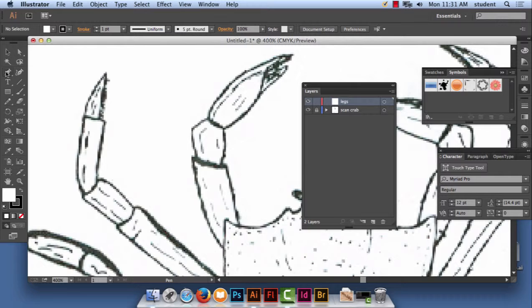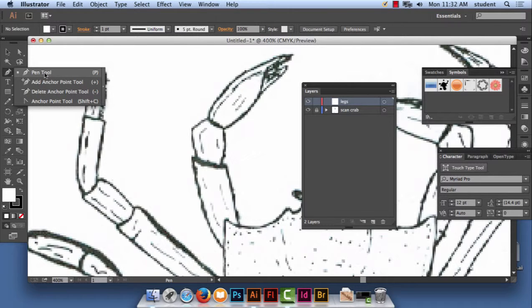The pen tool is this one right here. It's the third one down on the right side. If you hold the mouse down, you'll notice there are four options: pen tool, add anchor point, delete anchor point, and anchor point tool. Remember when we were changing it in the petal for the flower? We used this one to change it from an anchor point to a corner point, and from a corner point to an anchor point. Anchor point is the one that makes round arcs. The corner point is a straight line.